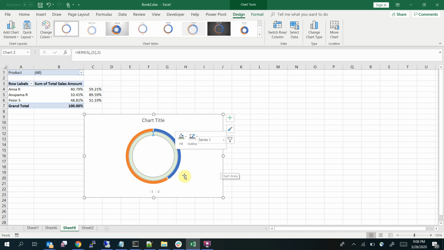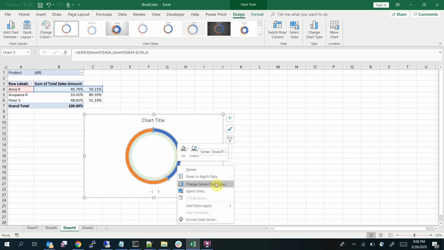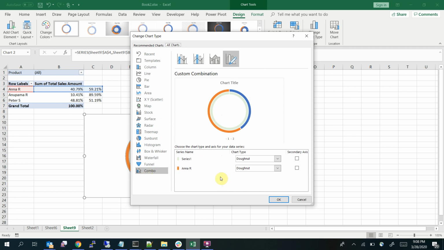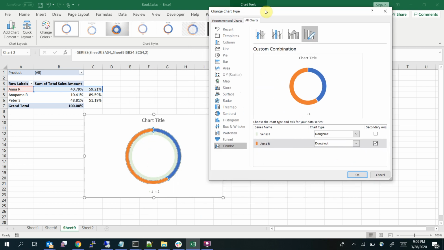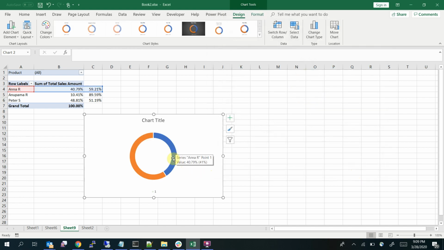Okay, something like this. And then now select this, go to Change Series. Here you select this as secondary axis. So in the final result it will look like this. The primary axis will be hidden. This axis will be hidden. Okay, I'll show you how it looks. Yeah, that's hidden.